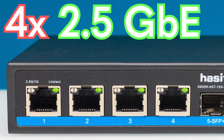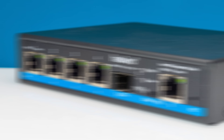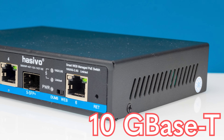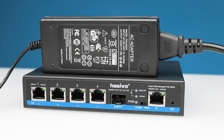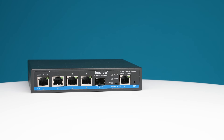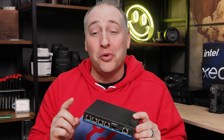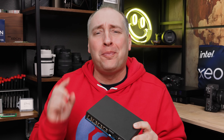This tiny switch has four 2.5 gig ethernet ports, one SFP Plus 10 gigabit port, plus a 10G base-T port. And what's even more exciting is that this has an onboard web management interface. And for someone that wants even more, we have a PoE version as well. These things are so cool that we're doing a special video for this one, so let's get to it.